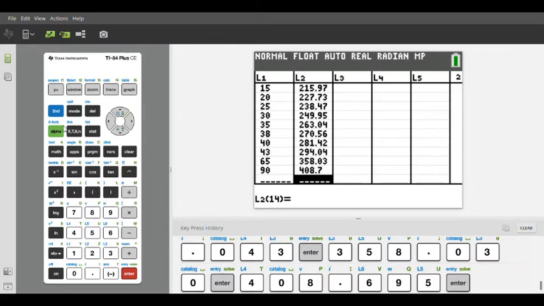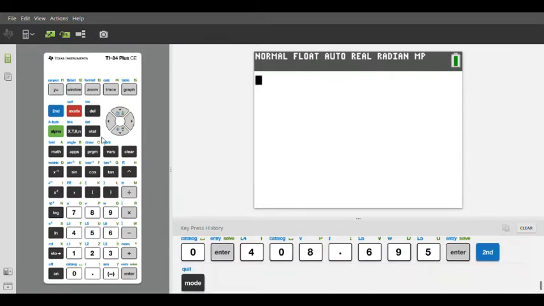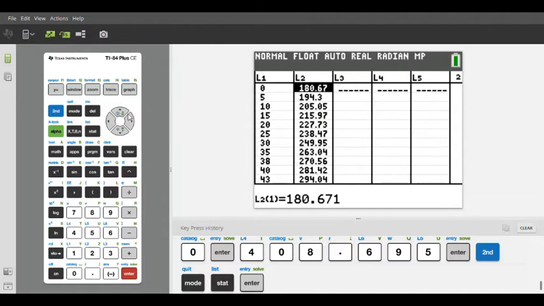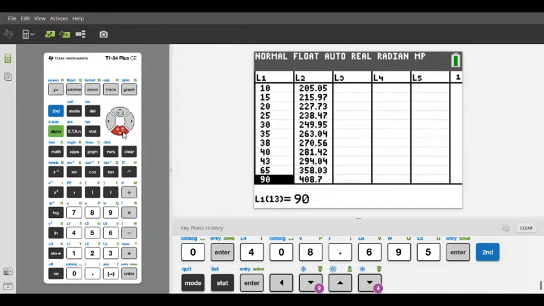Alright, so we're over here at the calculator. Remember to get to your list. We're going to go Stat, Edit, and you're right here at your list. Now I've already got mine typed in, obviously. Remember that we're starting with 0, 0 and moving up, and it's not consistent. So don't get stuck in that up by 5 pattern, because it did change for this one.